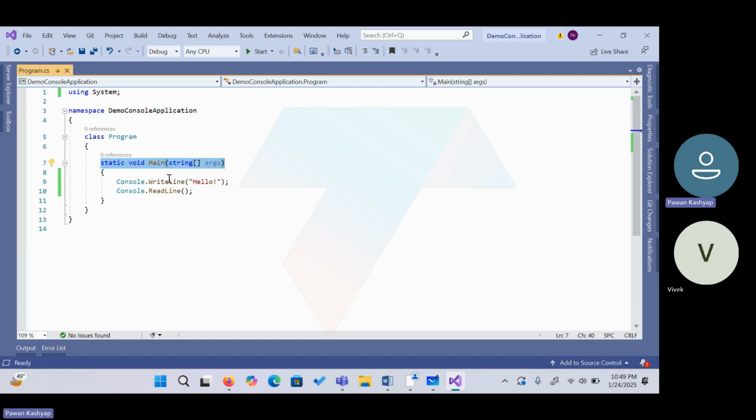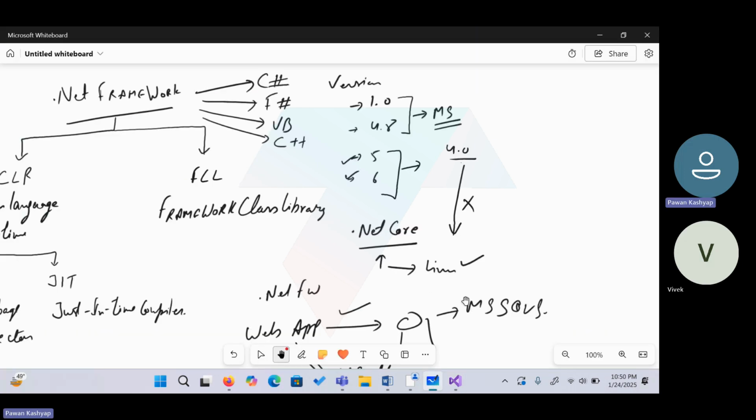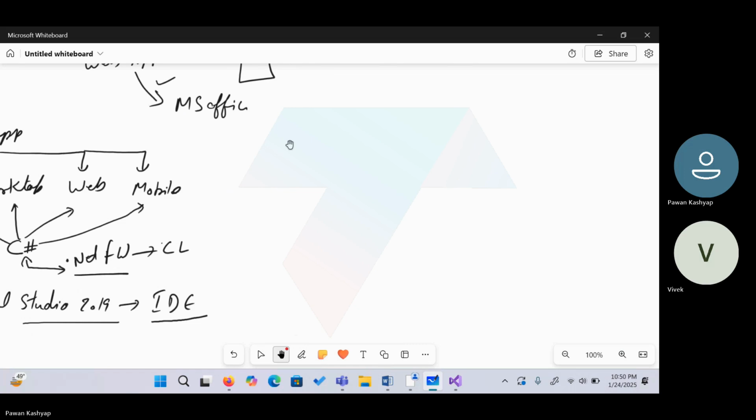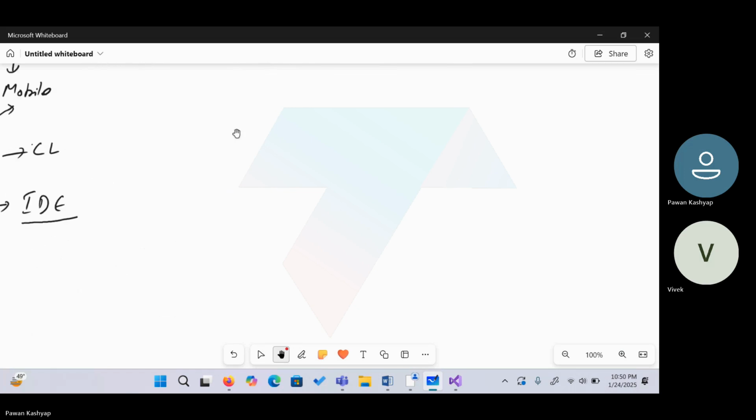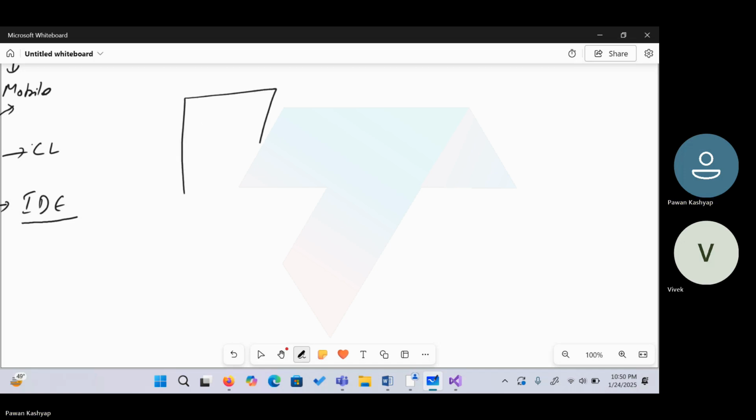static void Main. What is static? Static means we do not need to create an instance to call this method. Let's say we have a class, Test.